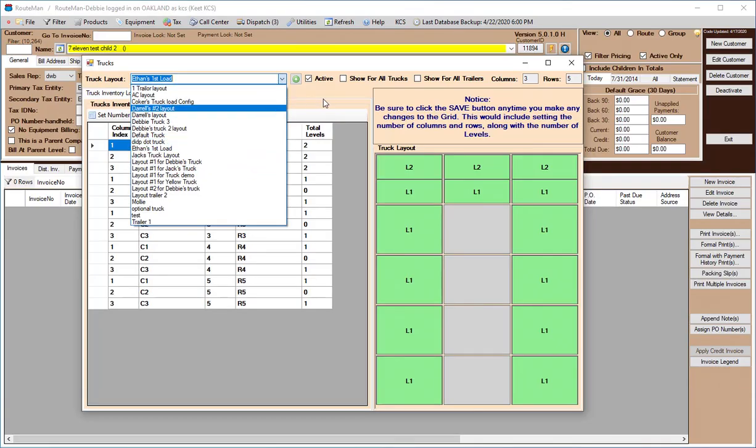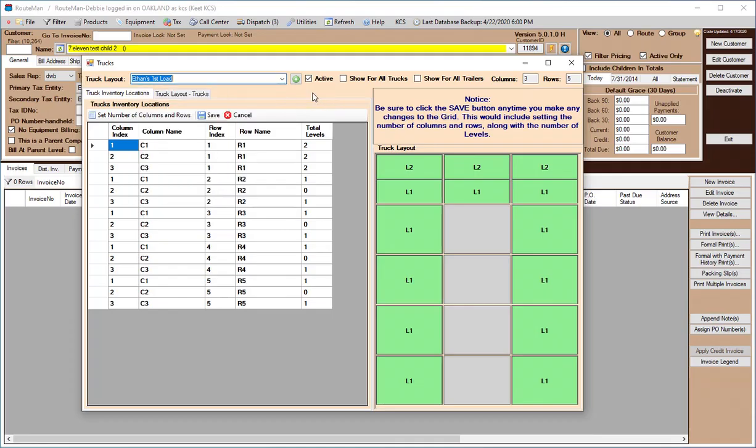So you can name whatever configurations you want to. If all your trucks are normally loaded the same way, you could use one set default pattern, or you could have however many different patterns you would like as far as configuring how the product is going to be loaded on the truck. When you're doing this, you can assign one configuration to one particular truck or multiple trucks and set it as the default configuration for whichever vehicles you expect to use that layout.